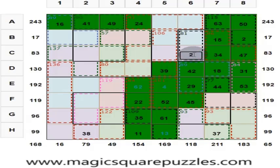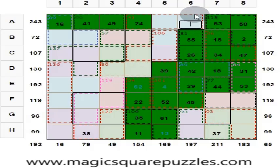130 minus 104, 26. Okay. What is this? 81 minus 26 is equal to adding 10s. 36, 46, 56, 66, 76. So 55. You put here 55. So what is this? These four numbers should give you 130. 42 plus 83 plus 40, that's equal to 123. Here you put 7, okay, and here you put 10.